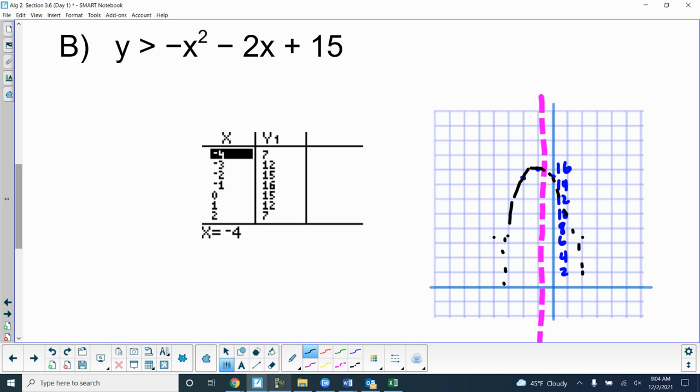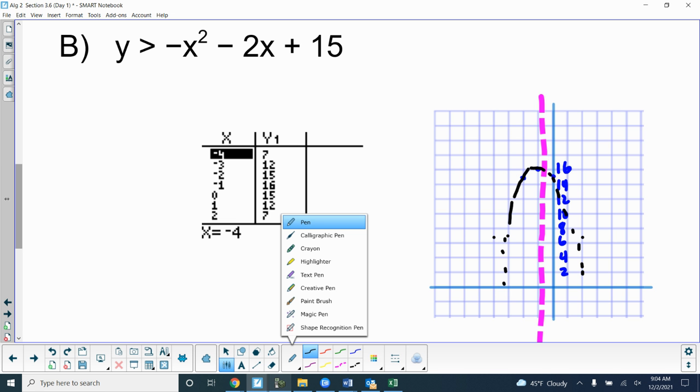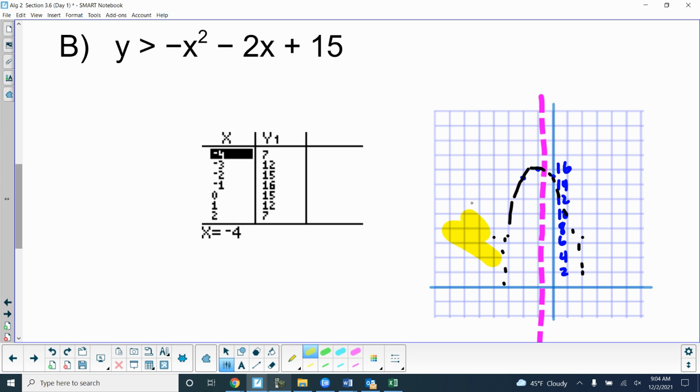But where am I going to shade? It says greater than. Outside of it, right? Above it. Okay? So it'll be all this area. Any points I pick out there will work when I plug them in. Any points that I pick inside somewhere, like 0, 0, it wouldn't work. If I put 0 in for y and x, I get 0 is bigger than 15. Is that true or false? That's false, right? 0, 0 is on the inside, so I have to go on the outside.